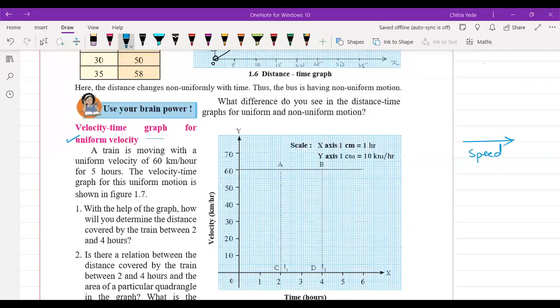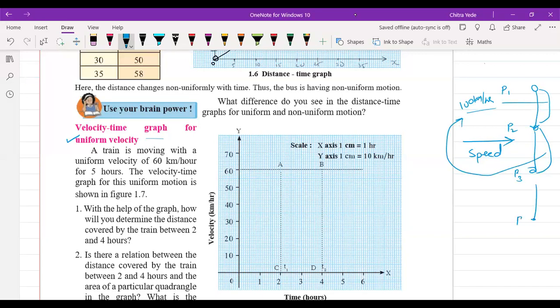If the velocity is constant with respect to time, then it is called uniform velocity. That means if you start moving from one place, this is position 1, and at position 2, traveling from here to here, let your velocity be 100 kilometer per hour. So this is the second position. At the third position, P3, again we check your velocity: it is the same, 100 kilometer per hour. In the fourth position also we take the same velocity, which is 100 kilometer per hour.